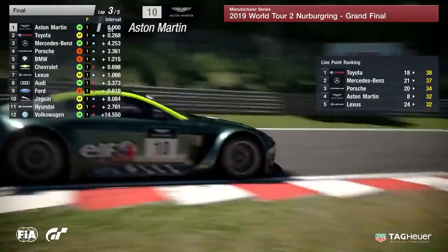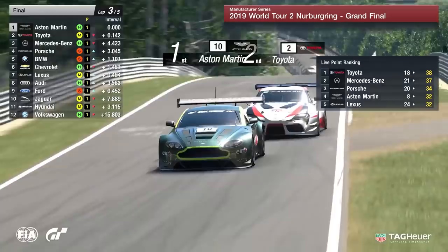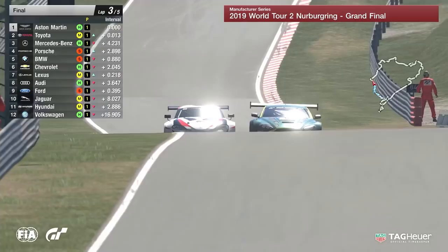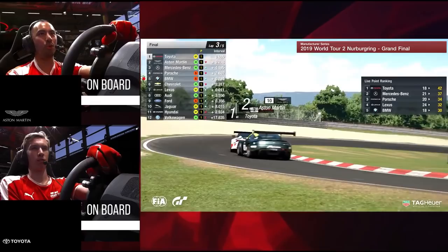Basically, it's a straight fight between Toyota, Mercedes-Benz, and Porsche. Whoever finishes ahead is going to come out as our champions here for the second World Tour at the Nürburgring. Here comes Toyota making the same move that Yamanaka made on Aston Martin, going around the outside using the softer compound of tires. A great move there by the Toyota driver — hard on the brakes, sits on the apex, and Toyota up into first position! You can see Voon looking bewildered.